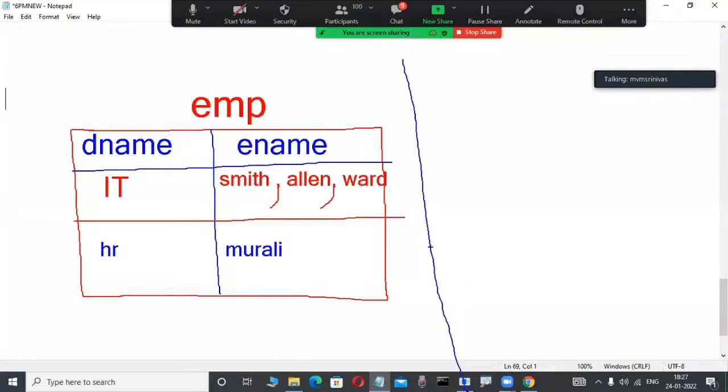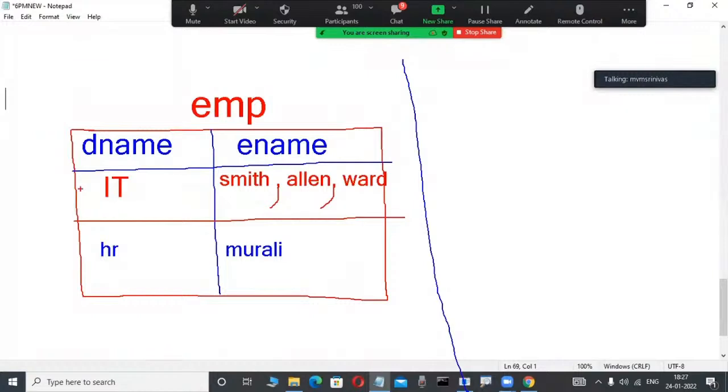One fellow is telling it really correctly. This is not working. Why? In any relational data model product, data is represented in the format of a table, and tables are implemented based on some rules. What are they? In this table, this is a cell, this is another cell, and another cell. But every cell has what?